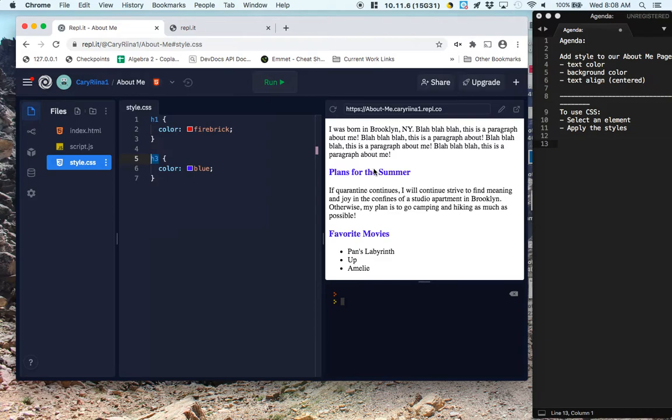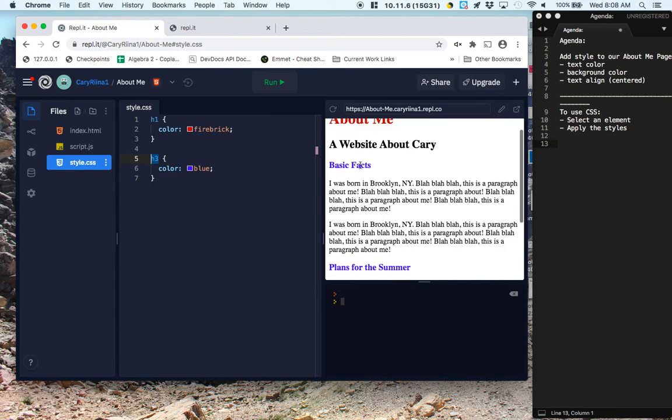But there is kind of a lingering question here. What if we just wanted to change the first one? Is there a way to do that? And there is, but we're not going to talk about that today. What we are going to talk about today, though, is in addition to changing the text colors, which I can maybe say, like, I can check off that we did that. Time to do the background colors.